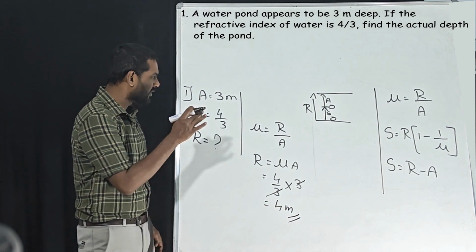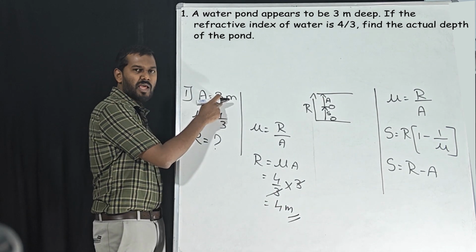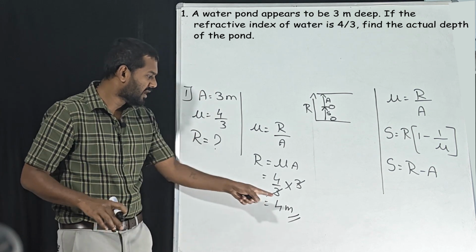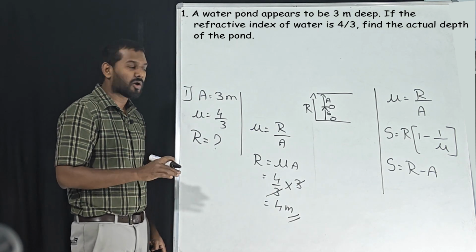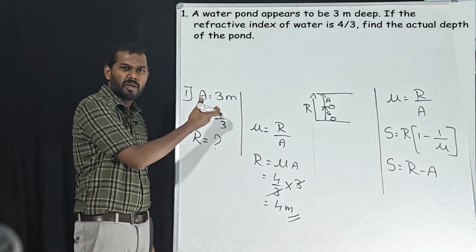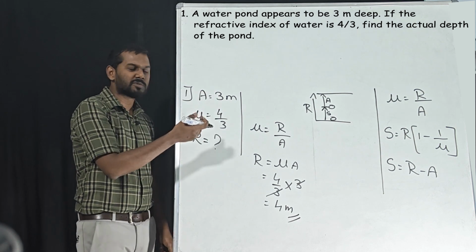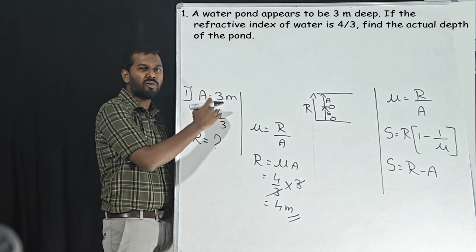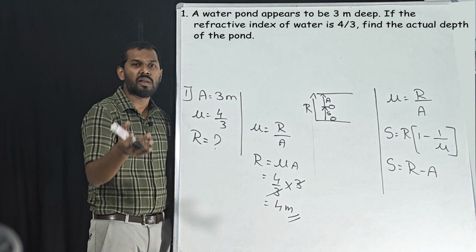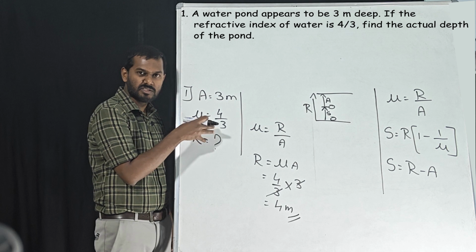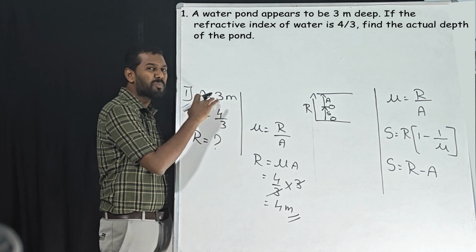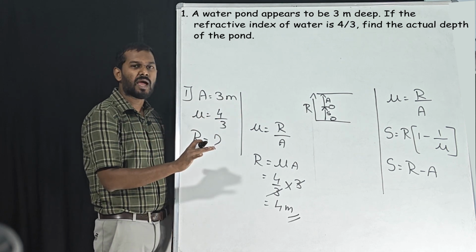Okay, so listen, if the apparent depth is given as 3 centimeter, the final answer will be in 3 centimeter only. Don't do the conversion in the beginning itself. If it is given in centimeter and you convert into meters, it will be a decimal, so it will be a confusion. So whenever these kind of questions are given, don't convert in the beginning itself. Keep it like that.